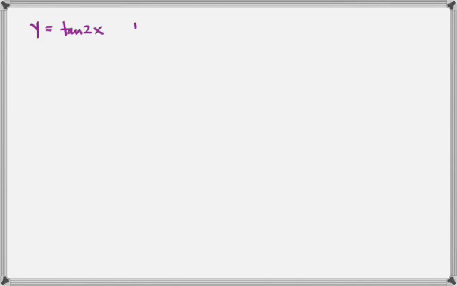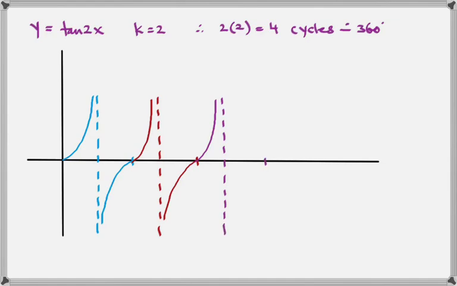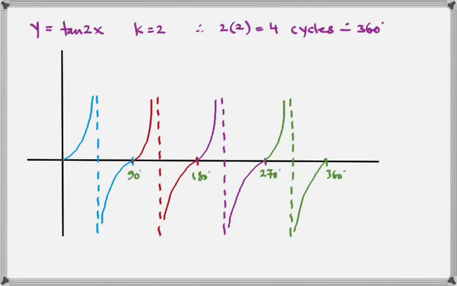Now, applying the transformations, and this time first with the transformation of tangent kx. A little math is required. Y is equals to tangent 2x. Value of k is 2. That means there should be 4 cycles in 360 degrees. Now I'm drawing a cycle in blue, another cycle in red or rust, third cycle in purple, and fourth cycle in green. 4 cycles in 360, label 360 at the very end, and cut the x-axis according to your needs in the proportional way. I think it's pretty obvious.